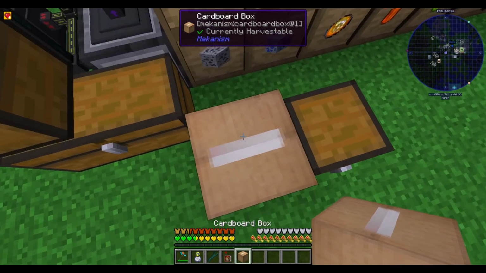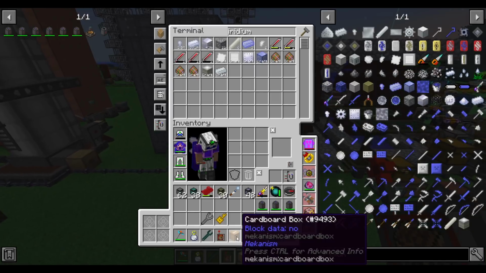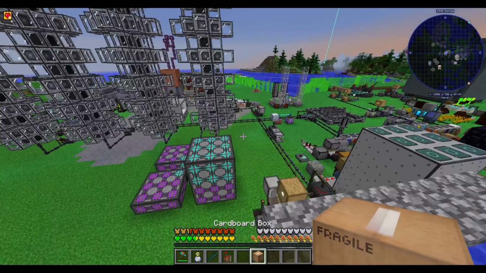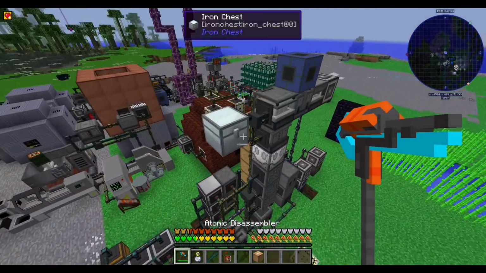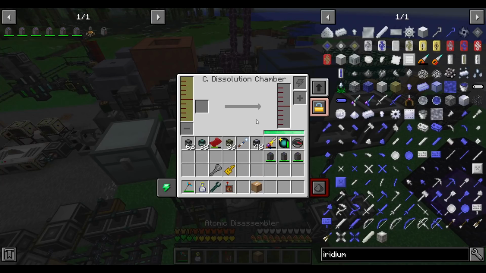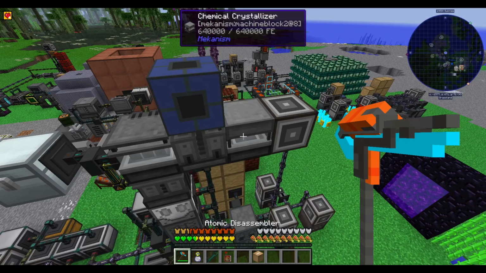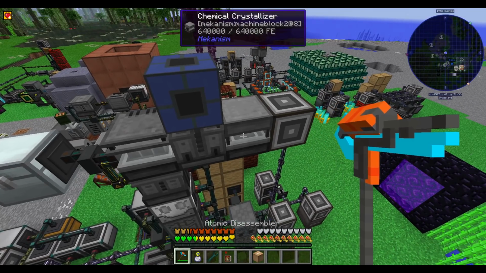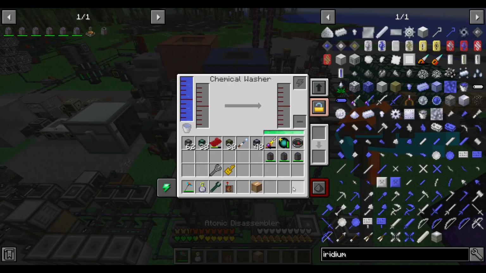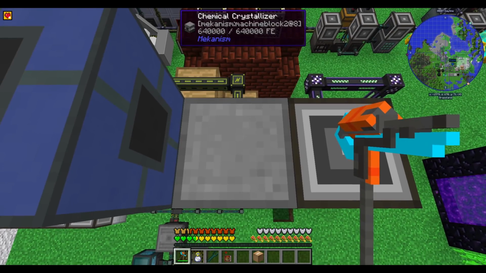So we'll take one of these with us. And remember, we previously had set up a system to process this stuff already, except we were taking it the extra step and turning it into crystals, right? We were taking the ores, processing them, dissolving them, washing them, and then crystallizing them. Well, now we just have to skip the crystallization step, so we'll take this machine. Can I turn your extract off? I don't think so, so I guess we'll just get rid of the crystallizer for now.